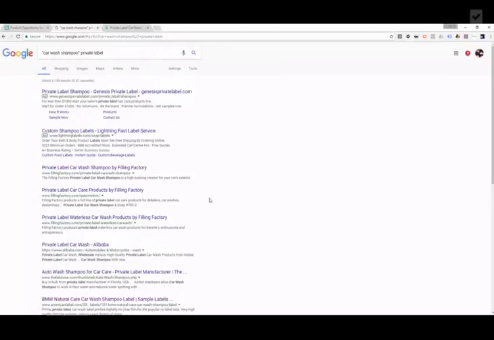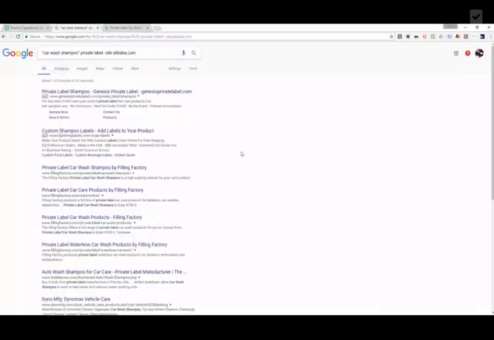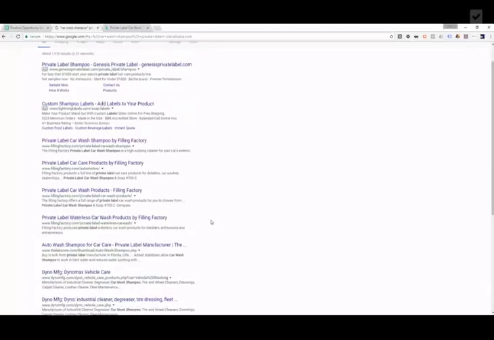So there's another for the Filling Factory. There's Alibaba. And again, we don't want to see any from Alibaba because we're just sourcing right now in the United States. So while that's on there, let's go put in the search term to remove all Alibaba listings. So that'd be the negative sign, then site, and then Alibaba.com. And that link should go away then. All right, if I scroll back down, I'm seeing the Filling Factory again, and I'm not seeing Alibaba. So that did the trick.